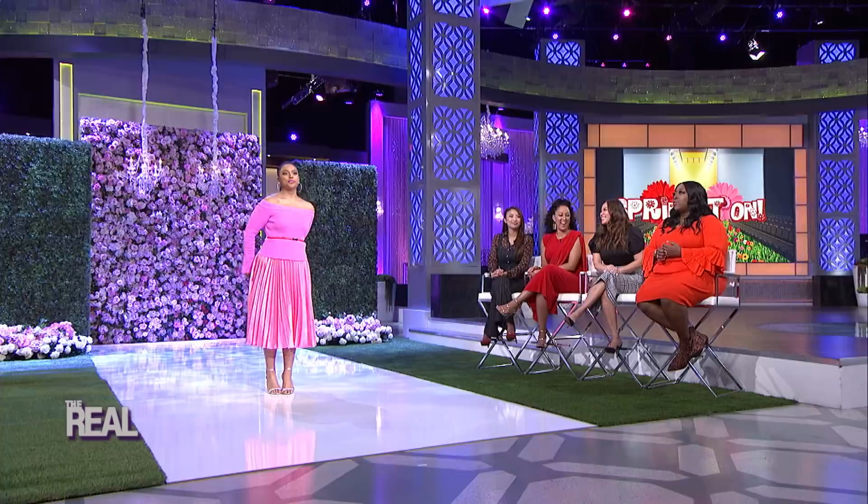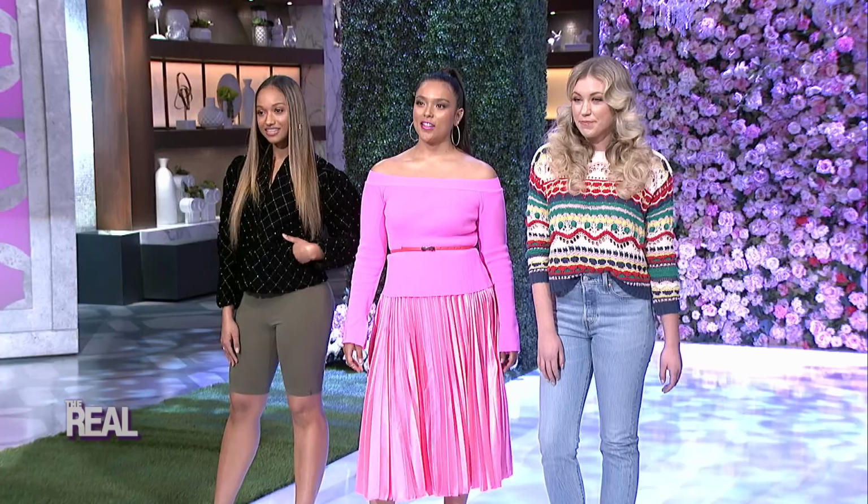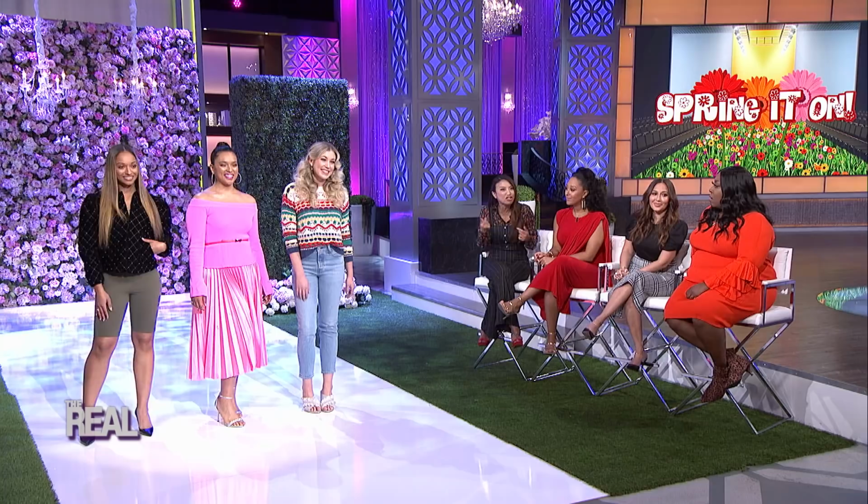That's right. We picked up her top from ASOS for $35, and her skirt is also from ASOS for $48. You look fabulous, girl. Thank you. Such a good look. Now tell us about neon, Jean. So the beautiful thing about neon, like you, Adrian, we love a good tan, right? Neons always make your skin look summer fresh. For some reason, they just give you a great gleam. You just gotta make sure with neon, because it's so bright and opulent, that your makeup also keeps up so that you don't look pale behind the neon color. So even just a little lip like we have here gives your look a whole nice fresh take. It's fun, and it energizes the room anywhere you go.